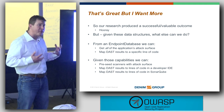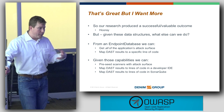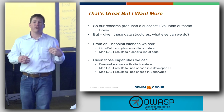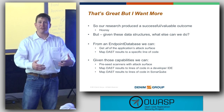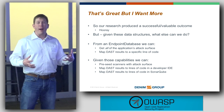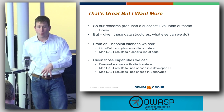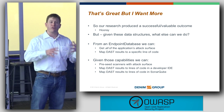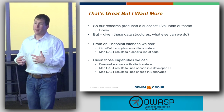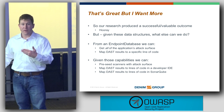One of the cool things that came out of this research is that we found we could do other interesting things with the endpoint database. We can run a select-star operation that gives us a map of the entire web application and all the different attack surface points. This lets us jump past the spidering process that most dynamic tools use — where they guess and use HTML and JavaScript evidence — and instead pre-seed dynamic scans with full knowledge of the attack surface. We've built plugins for Zap, Burp, and AppScan that let you point at the source code, helping identify hidden parameters, backdoors, or landing pages that standard spidering would miss.